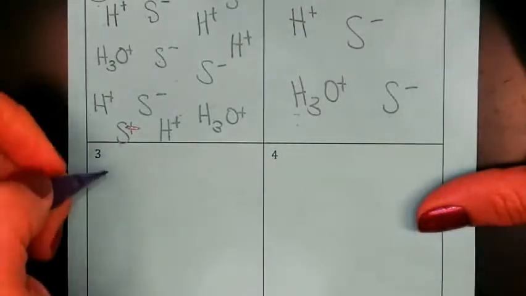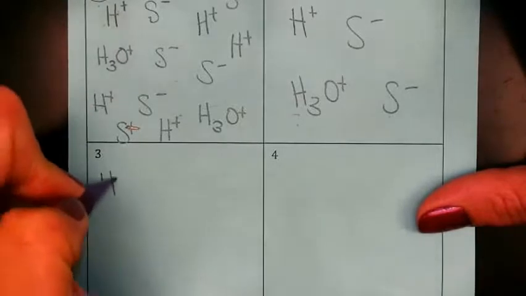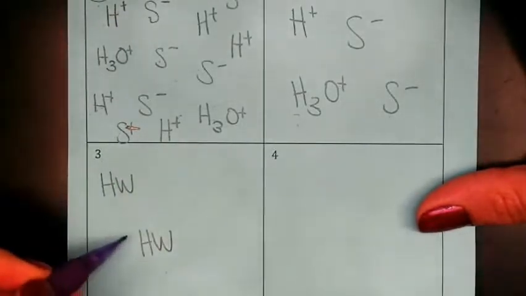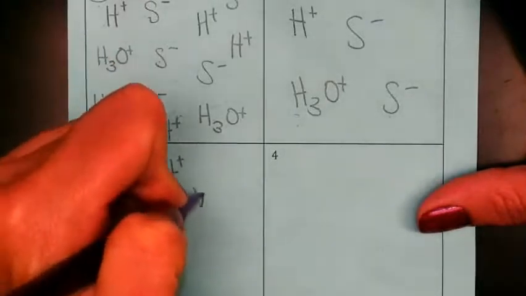Now in the third box, we want a concentrated weak acid. So HW represents a weak acid, and this is once again going to be concentrated. So in a weak acid, remember, they're not that independent. They're pretty weak, so they like to stay together. So therefore, we'd have a lot of HWs together. However, they're not all together, because if all of them are together, then it is not an acid. So we do have to break some of them apart.